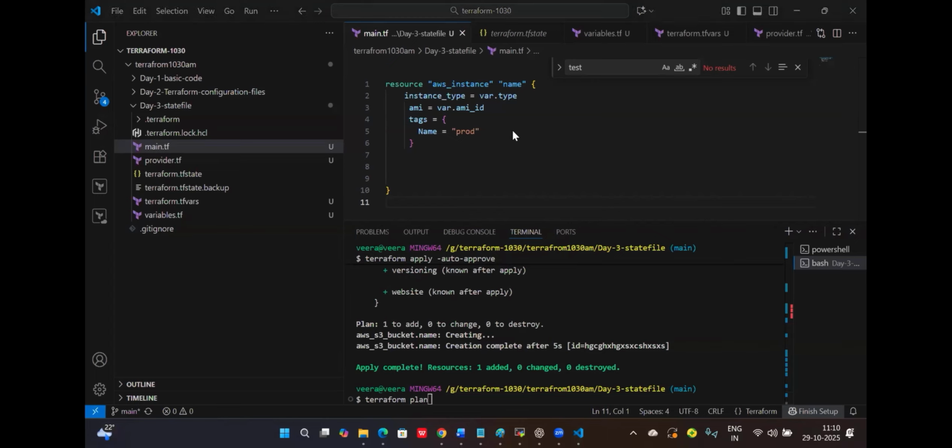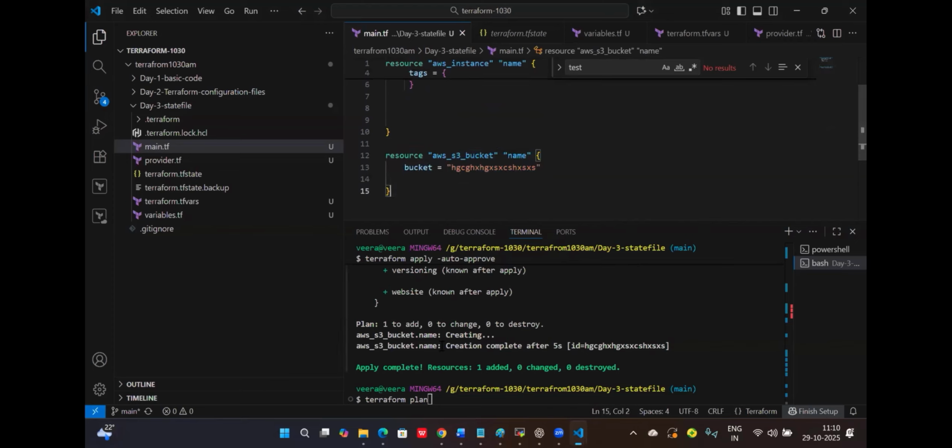Detached, attach. Oh, maybe detach. Detached. One change, one destroy. Why? S3 already, S3 not created. S3 created, oh sorry, then add the code. Okay, add the code, better. S3 already created, right? I don't know whether S3 is created or not. Okay, now S3 change, no change.